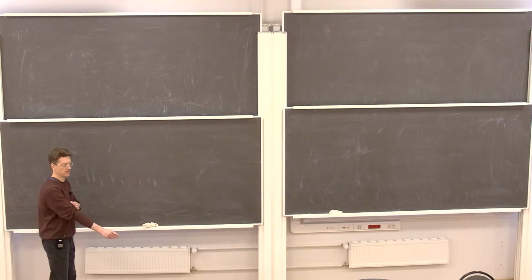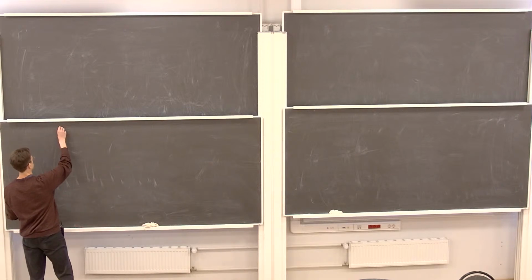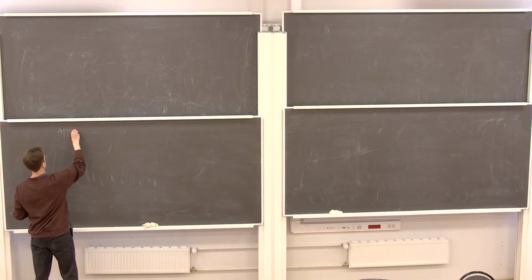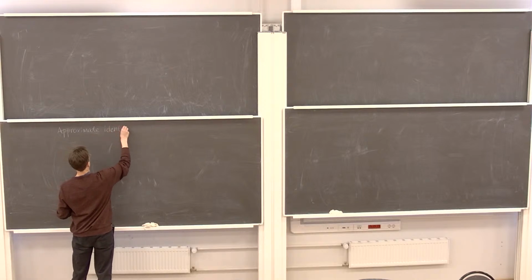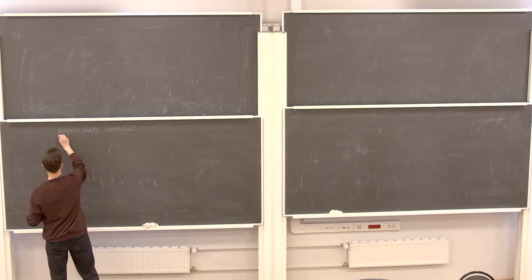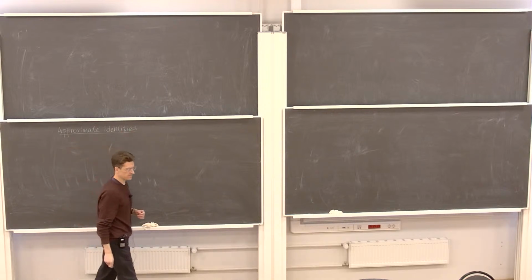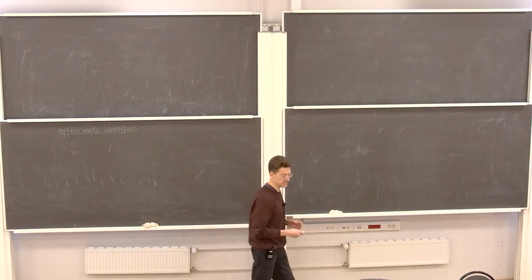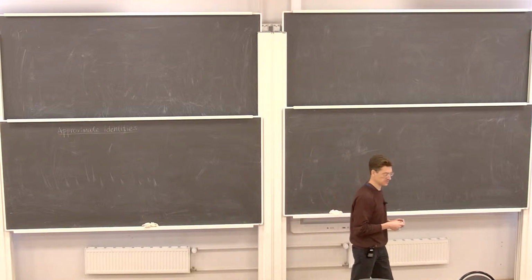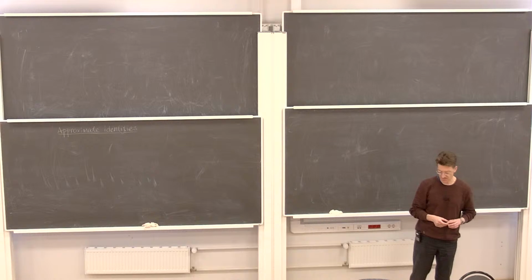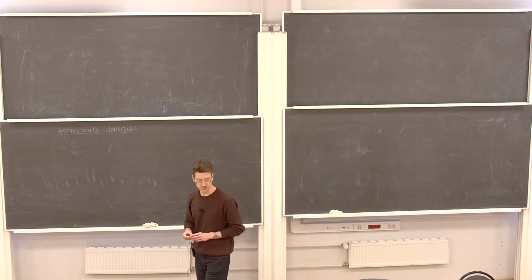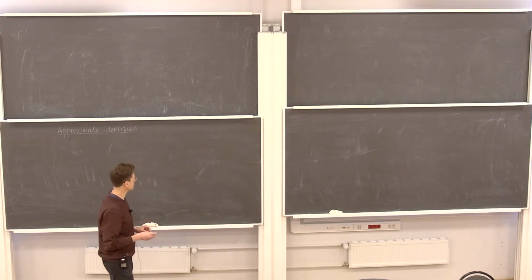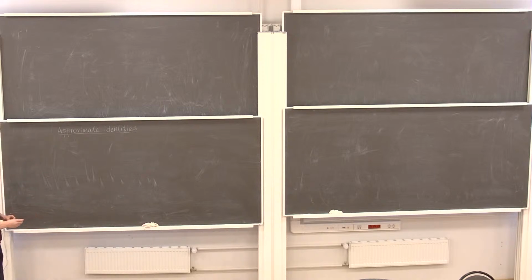Okay, so let's continue our discussion of approximate identities in C-star algebras. At the end of the previous lecture, we began proving an important theorem, which states that every C-star algebra has an approximate identity. So today, our first goal will be to complete the proof. Well, first of all, let's recall the definition of an approximate identity.